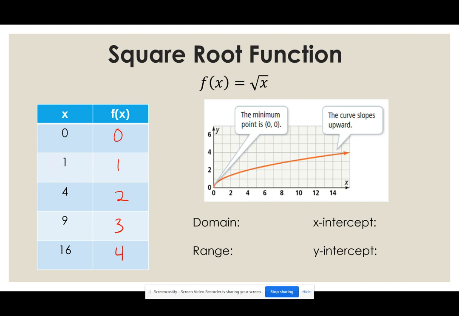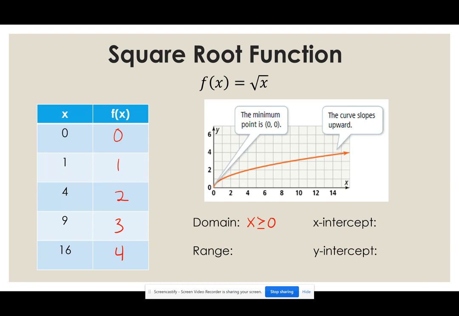Okay, if we talk about domain and range first, domain is how far left and how far right does our graph go on the x-axis. So if we're talking about the left side, it starts at 0. There are no values to the left of 0. So 0 would be my left point. If I look on the right, I see an arrow that points to the right. That tells me that it's going to go off until infinity. So it's going to go from 0 to infinity. Another way of saying that is that the domain is all x values that are greater than or equal to 0.